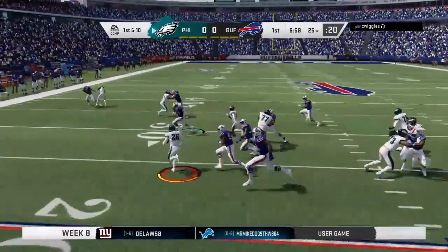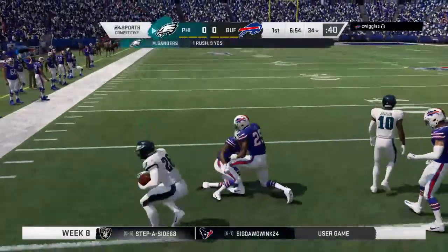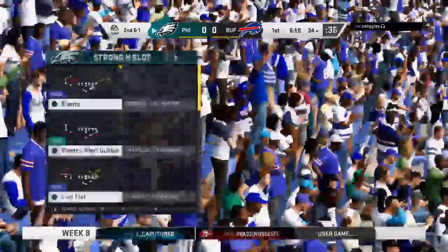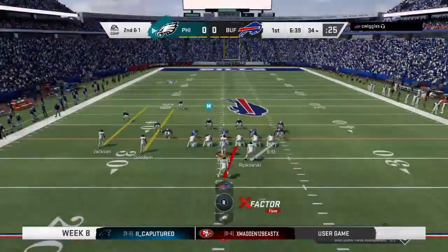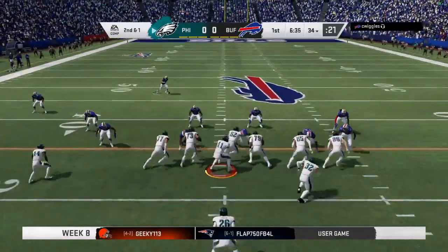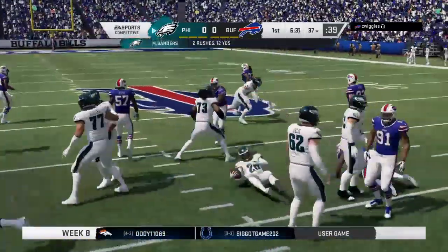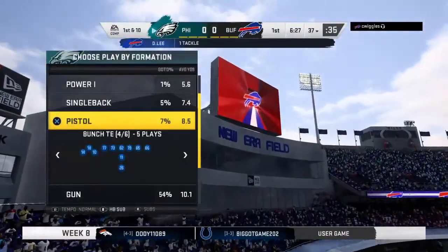This is the former Nittany Lion, the rookie Miles Sanders. And he's going to get a good gain of 9 here up to the 34. Despite the blitz, they're still able to pick up a nice solid gain. The disadvantage of blitzing often alters the normal spacing and run fits and leaves creases like they were able to exploit right there. On second down, it's Sanders. And he'll be brought down right around the 37.